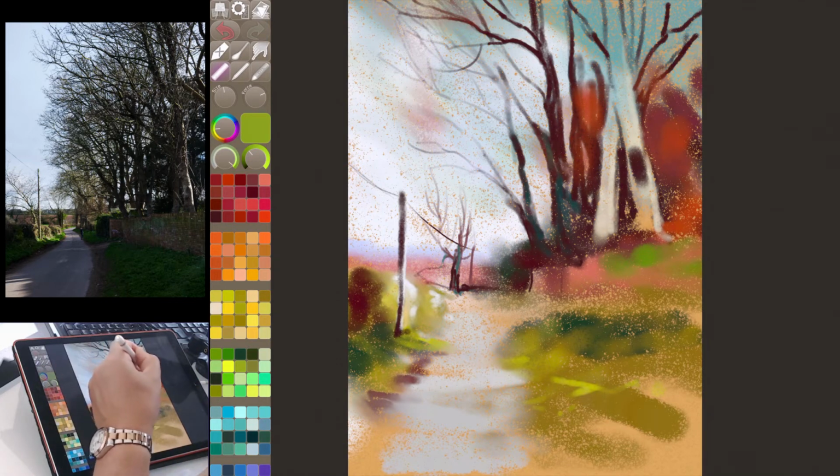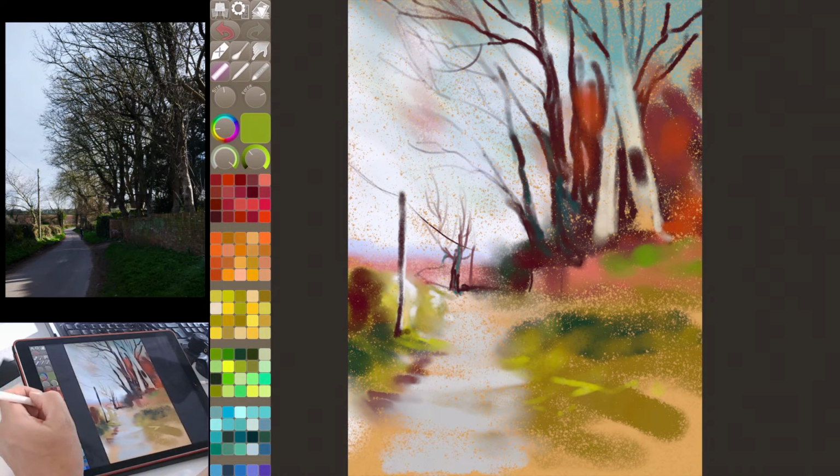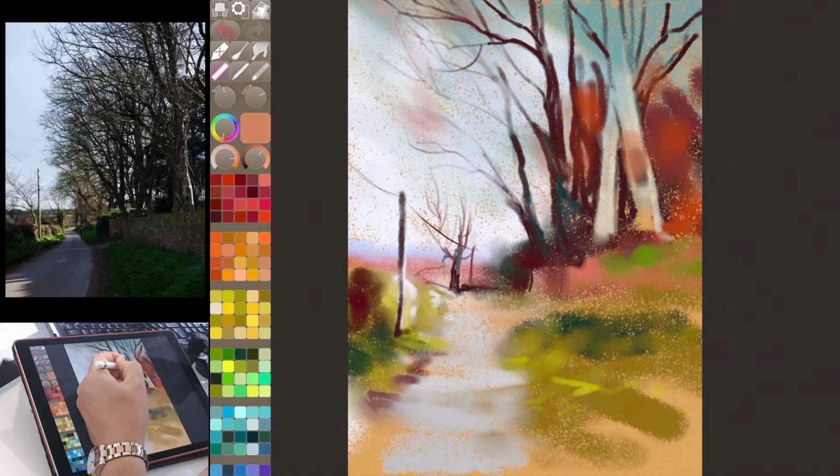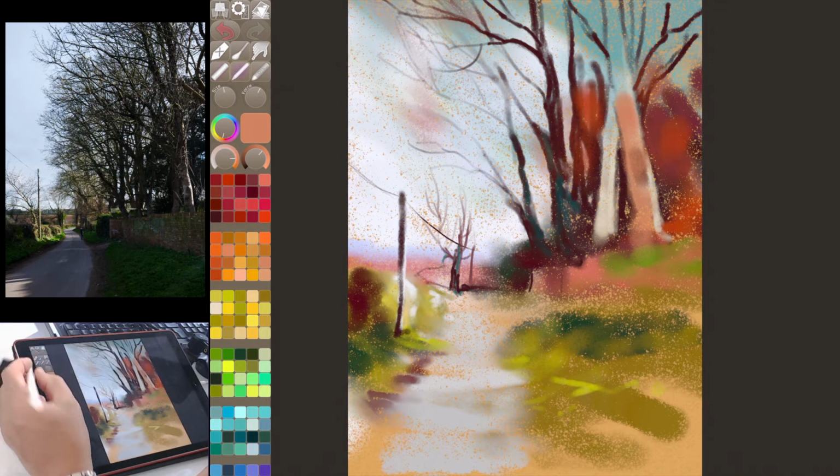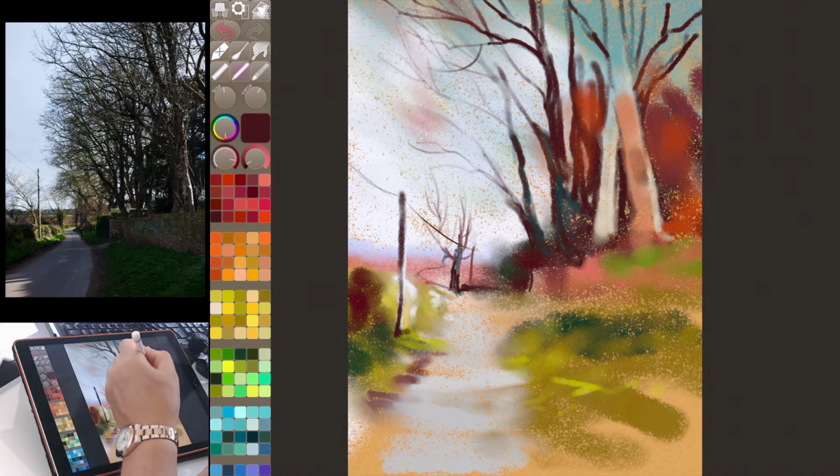I was just wondering what that is there. Back to my pencil. Dark red, and what I want to do now is just scribble in.